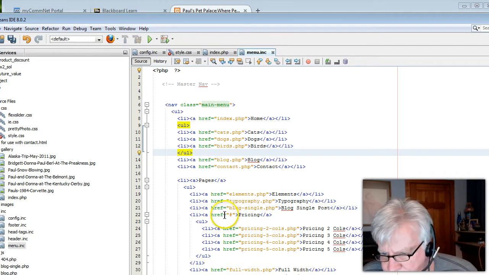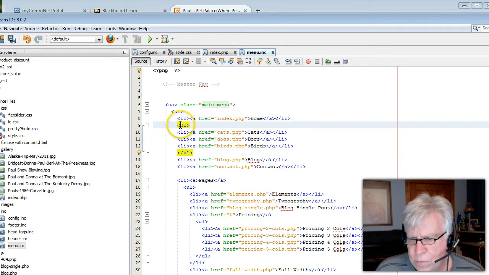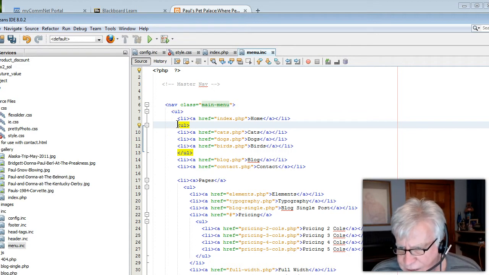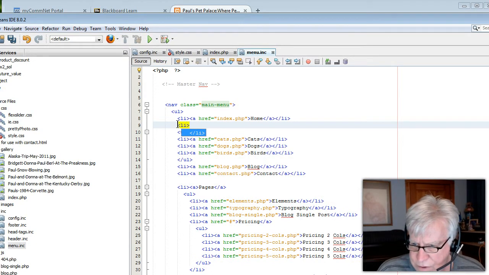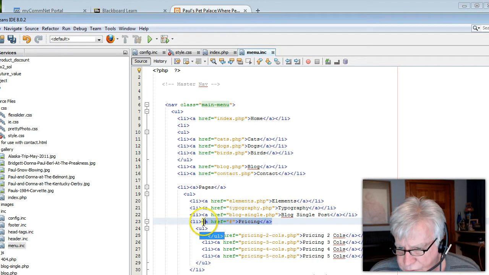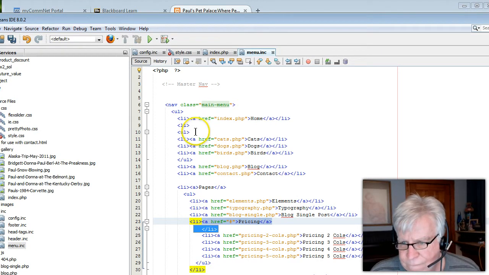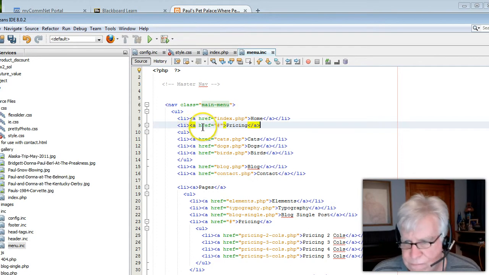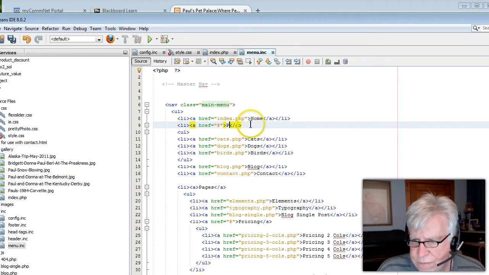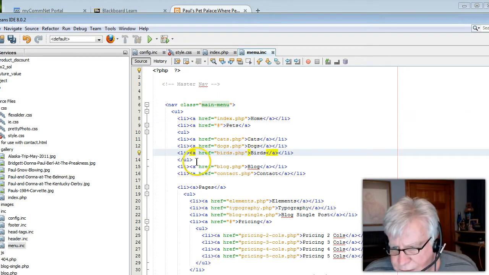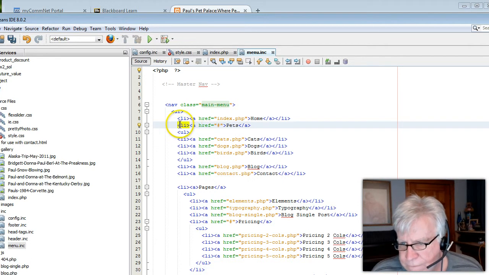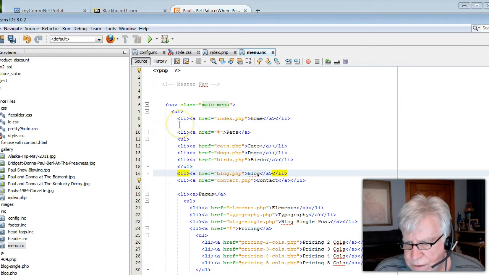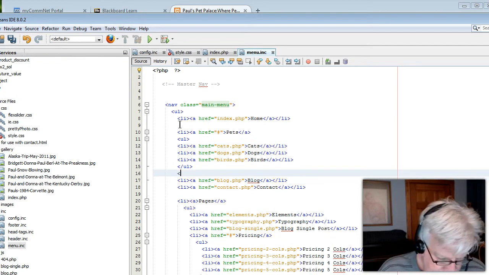Now, I want to be just like the pricing. Basically what I want to do is add li, and I'm going to call that, matter of fact, why don't I just take this just like this. And let's call this pets. And then I need to have this ending tag to start with this beginning tag here. I'm just giving a couple of little extra spaces here just so you can be sure to see what's going on.